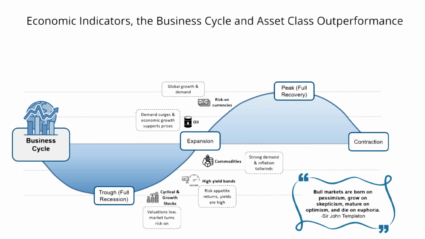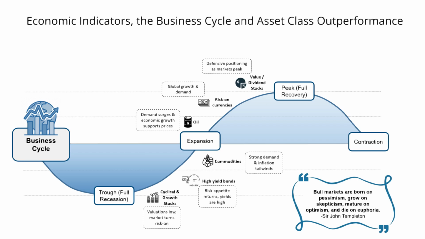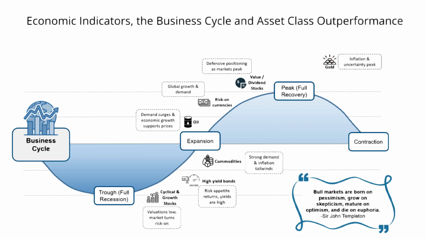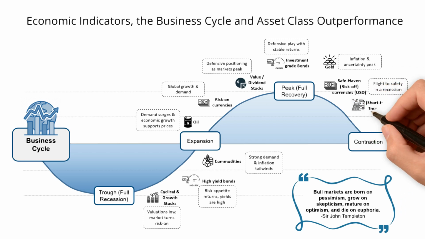We can still observe a stable performance of value stocks, the ones that have a low PE and stable cash flows, as there is a shift to defensive assets like gold, investment grade bonds and safe haven currencies. In particular bonds, as yields rise, bond prices may begin to stabilize or dip. Hence there is a flow into shorter dated bonds, as they are not subject to duration risk, meaning their prices remain stable and they carry higher yields as before in the expansion phase. Gold may perform well as inflation concerns grow.